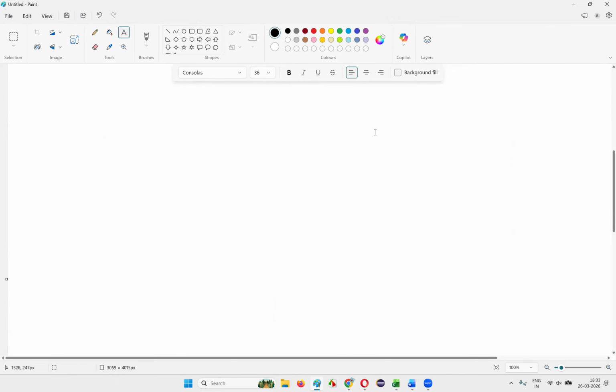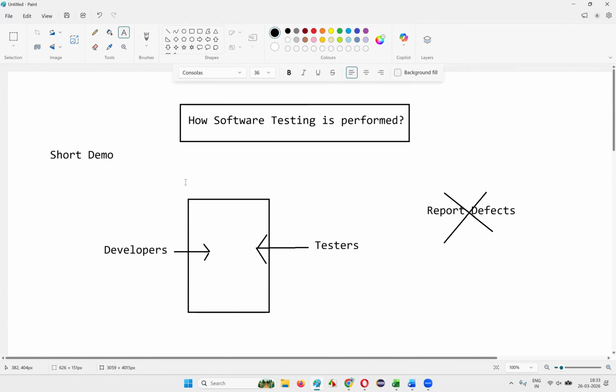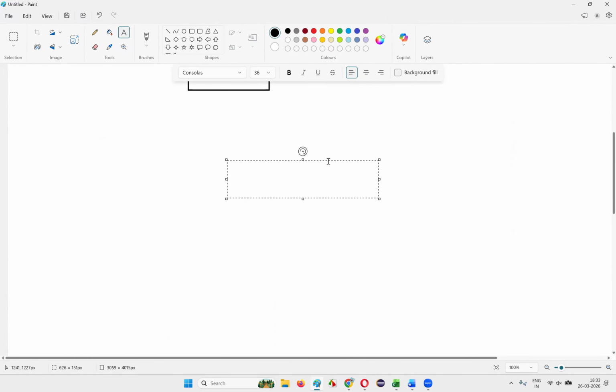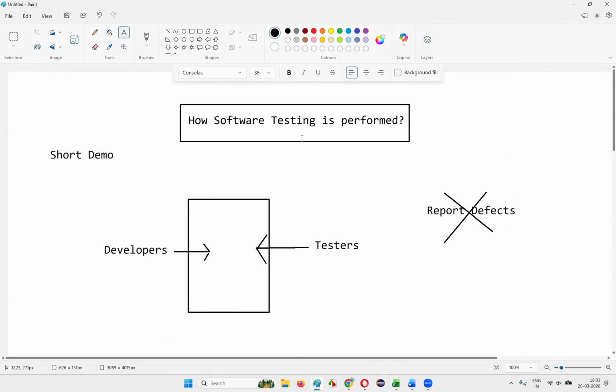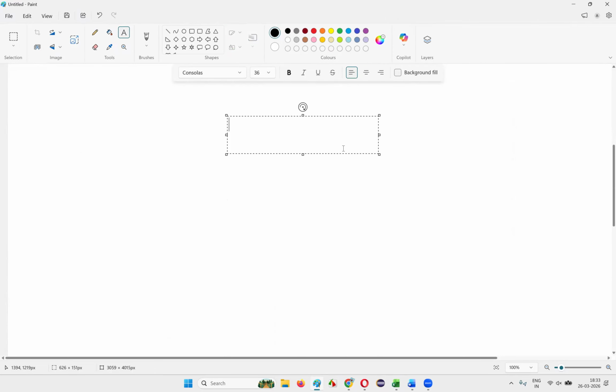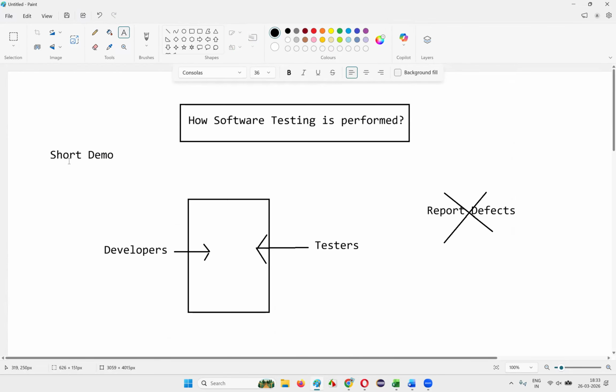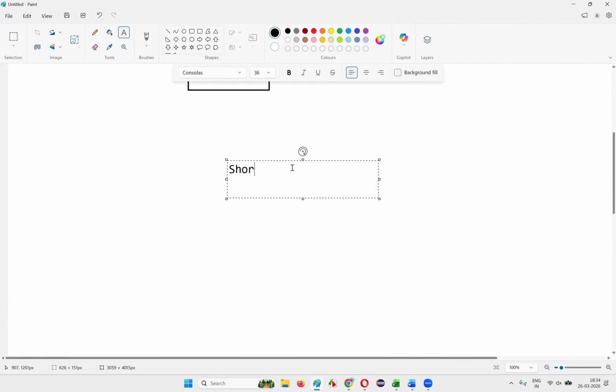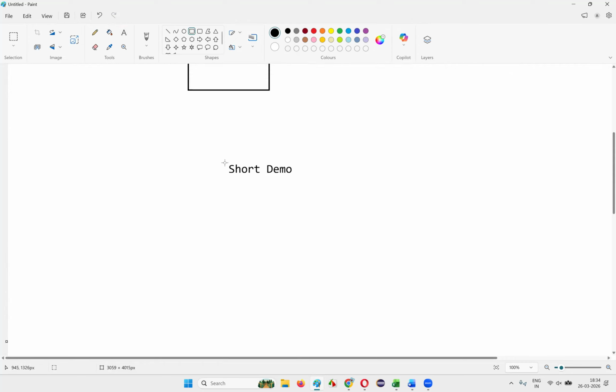So testers, at a high level, guys, this is a short demo, okay? It may not be fully detailed. I'm not covering the full process of software testing, but the important aspects that software testers follow in real time, in the form of a short demo. Don't treat this demo as a detailed demo. This is a short demo for you to get the idea, because we are learning software testing basics only for Selenium automation purposes. That's the reason.